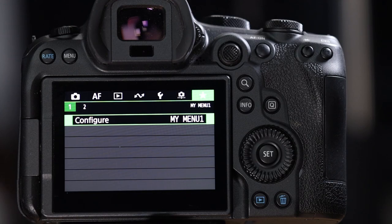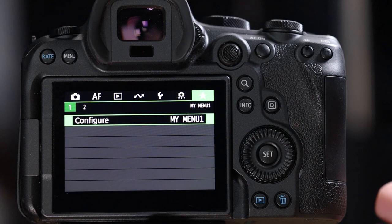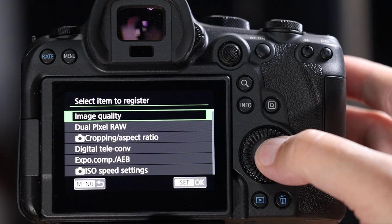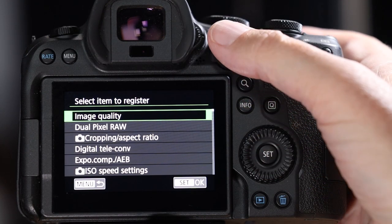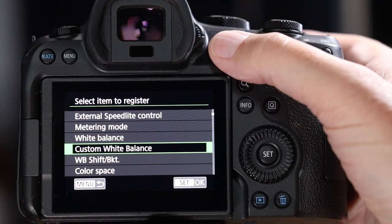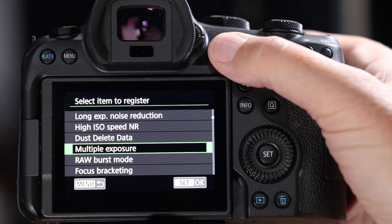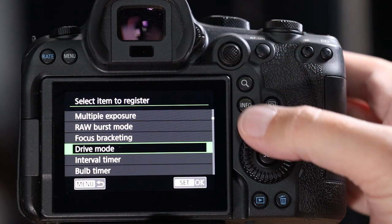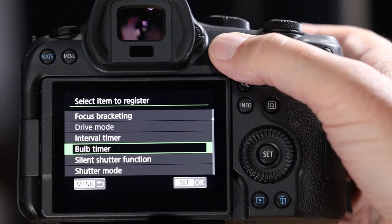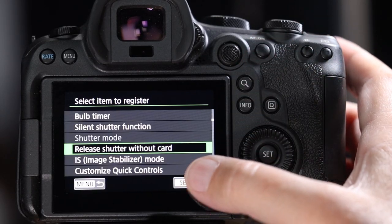So let's add some stuff. So very handy to put the shutter mode here, because the only place you can find it is Big Camera 7. So hit select items to register. And then let's go down and go find it. It's down here quite a ways. There's the drive mode. Let's put that one there. Very easy to do. Let's keep going down. There's the shutter mode. Great. That's all there is to it.